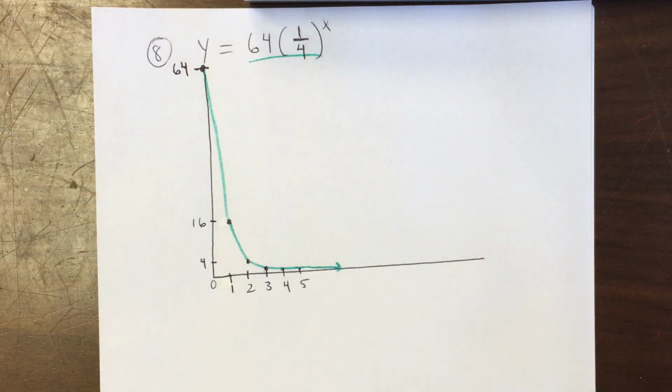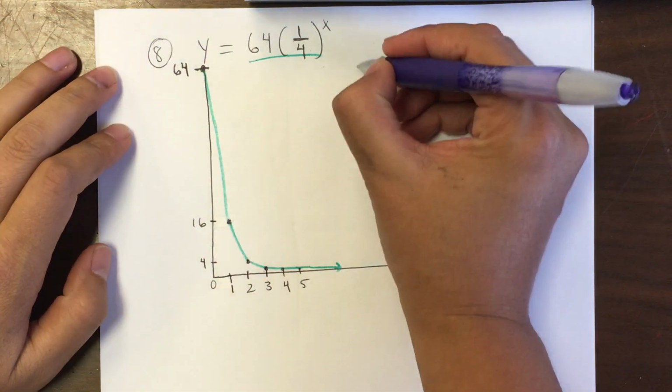And with money, of course, we can say that we can have 1/4 of a penny. So I don't know how we would go about that. Okay, so that's for number 8.